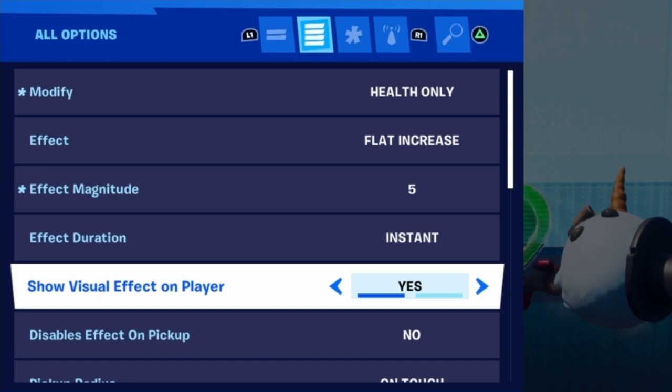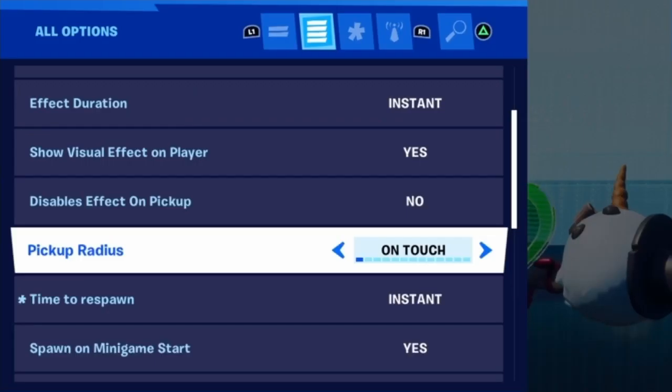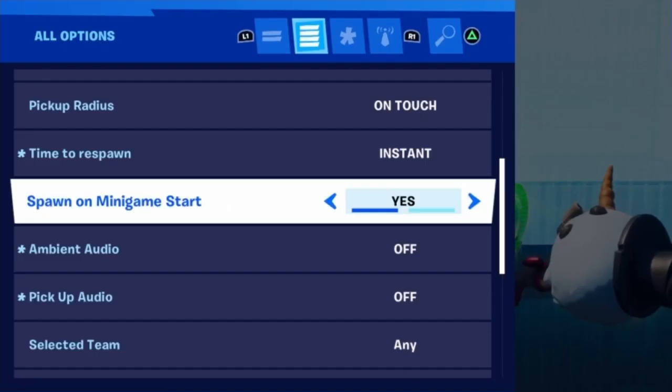This is very important, or else it won't work, and I just show the visual effects on the player so the people around you can, of course, know you are healing. Disable effects on pickup, that doesn't really matter. The pickup radius also doesn't matter, just set it to on touch and make sure no one has access to this in the map, and time to respawn, just like effect duration, has to be instant. This is what allows all the players to heal simultaneously if they want to when they're emoting. Make sure this thing is spawning on the minigame start.